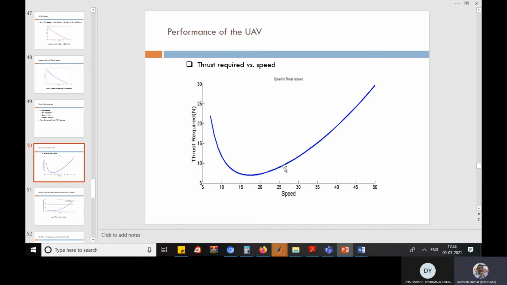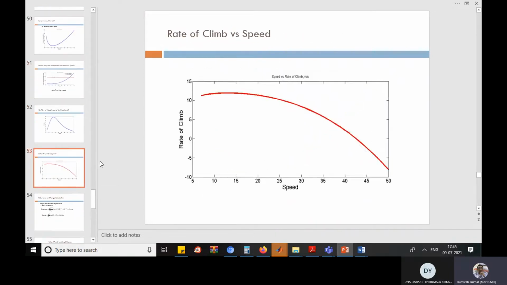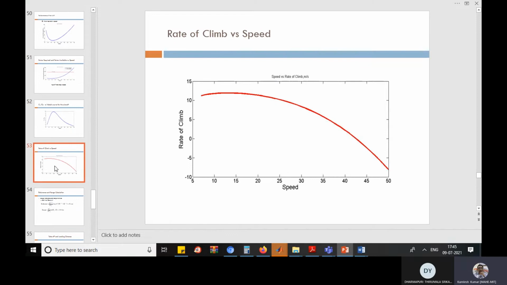Because V comes as V squared on the lift side, since L is directly proportional to V squared, correct? So only CL variations, if you're going more than one or coming near one, this will affect your speed V. We cannot go with very high speed either, because your thrust requirement will be high, meaning unnecessarily you are putting too much load on the propulsion system. So you should have a minimum thrust requirement and power requirement from the engine at a particular speed. People should analyze all those, then CL versus CD.